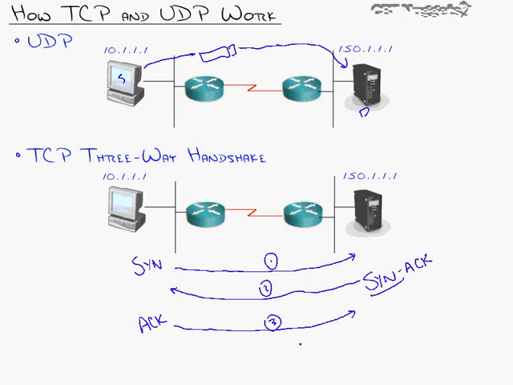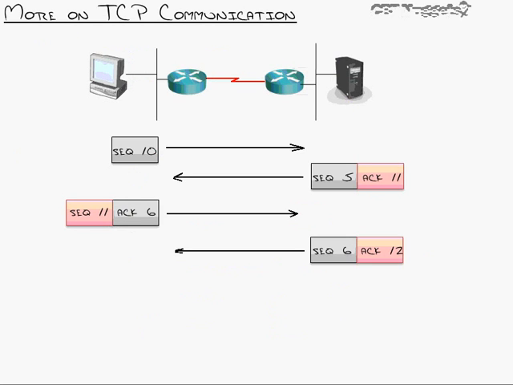Every single time you open a web browser and go to some website, you are doing this process behind the scenes. And it's funny, as we start going through this and we get deeper and deeper in the concepts, it's amazing that it happens so fast. But you immediately shake hands with that web server and maintain a session between you two. After the three-way handshake is completed, your computer will begin sending data or receiving data from the server that it's communicating with. Now, as I mentioned, TCP is number 1, reliable, number 2, session-based, and number 3, uses sequence numbers so that it can put stuff back in order.